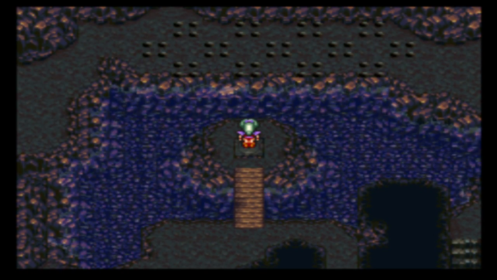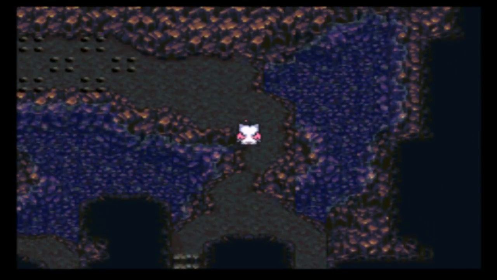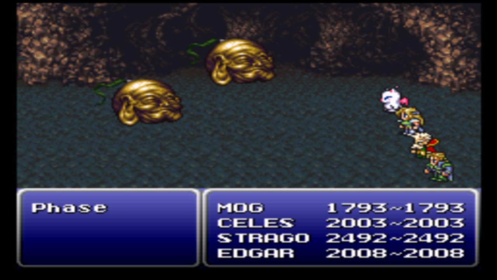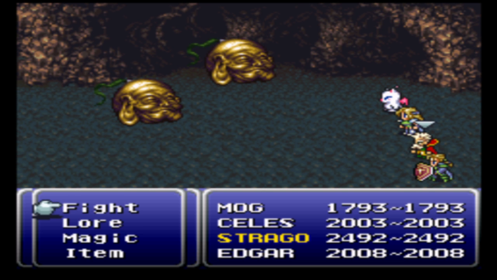Alright. There's that. We switch to the other party. Mog's still sitting here chilling with the other half of the group. Boom. Gotta go down those stairs. Come on. Jump. Jump. Chris Karloff's gonna make it jump, jump.